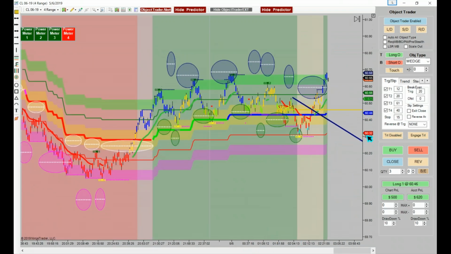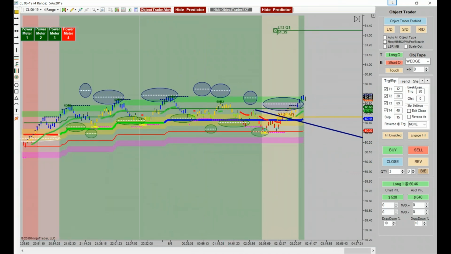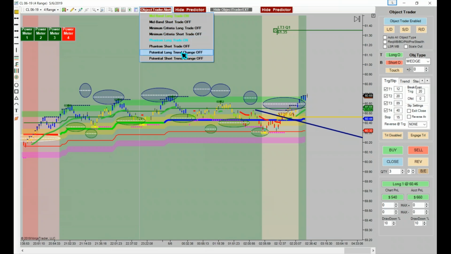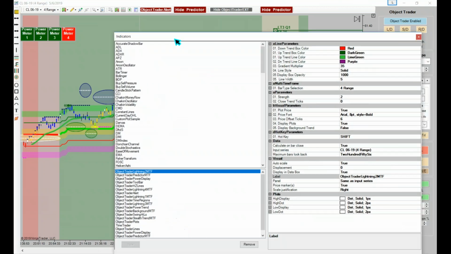By the way, I don't know if anybody traded this overnight, but oil really, really ran overnight. Anybody watch that? Now, let me show you a neat little deal. What if you miss this trade entirely? You say, oh my gosh, I'm just missing this trade completely. Well, you've got a little indicator in here called potential long. I'll probably change the name of this because I designed this to be a potential trend change based on your lightning 1, 2, 3, whatever you want it to be set at. So let's see what it is set at real quick.